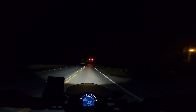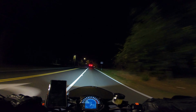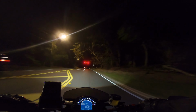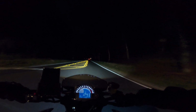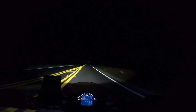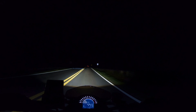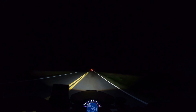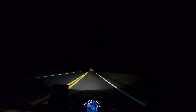So what does Simple Simon think? Well, I think if you're doing lots of driving at night, this might be something you wanna do, because they are a definite improvement over stock. Now, if you can take the headlight off of the new 2020 H2, the ZH2, or the Z900, those look really good, I don't know if I like the look of them. I'd have to see it in person. In the beginning I was like, oh, they look a little like eyeballs, but that's how projector lights look. But with the halo and the green, it does give a great look to it.